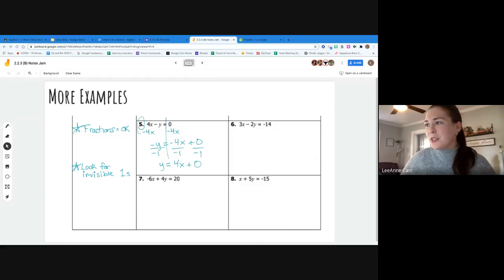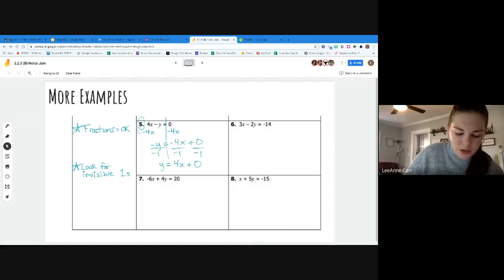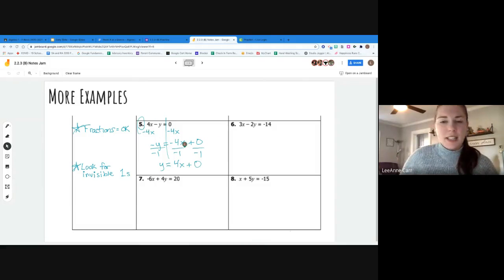So for those of you, hopefully most of you got to this point. If you didn't, go back to our previous examples, look those over and ask questions. At this point, we were so close to having y by itself, but there was still a negative. Remember to carry your signs all the way through. That y stays negative until we do something about it. And this is where one of those invisible ones comes into play. To get rid of that negative, we knew that there was an invisible little 1 here. So Amara divided every single term by negative 1.